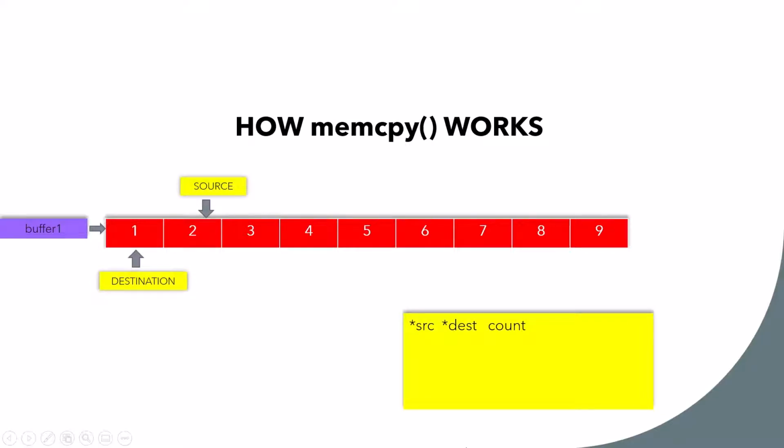And you could have source and destination in the manner as displayed on screen. memcpy just uses one kind of copy, that's the forward copy. Okay, so *destination++ = *source++, and the copy happens as the pointers move forward, right?